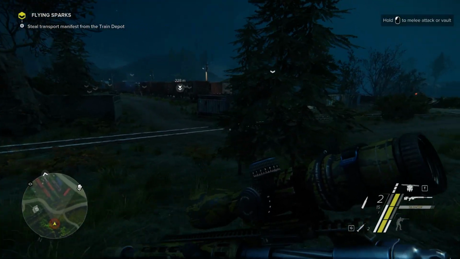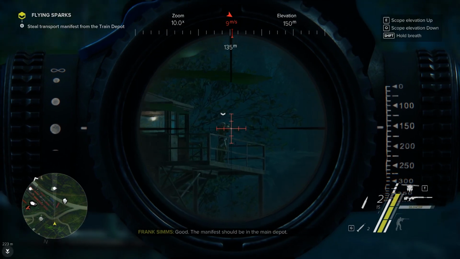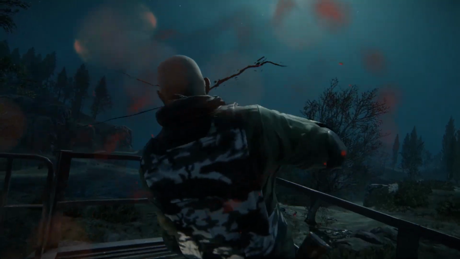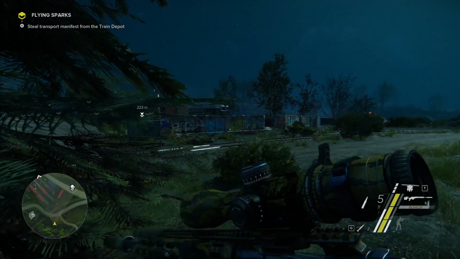So as long as no patrols roll by, we should be alright. I'm on site. Over. Good. The manifest should be in the main depot. Peekaboo. Hey, wait, hey man, what do you see now? They can see a whole lot of nothing.